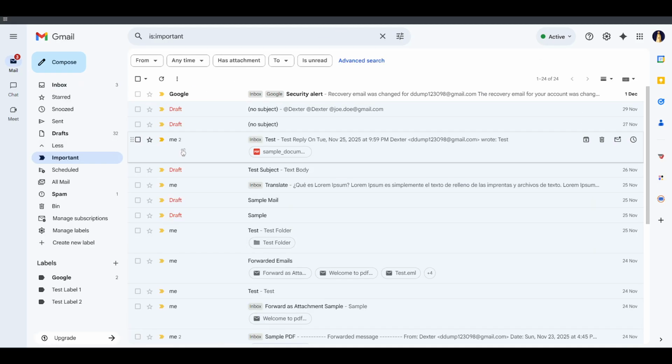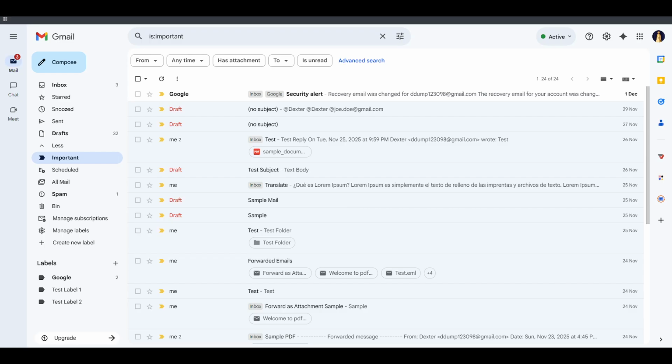If you already use rules or filters that mark certain messages as important, those will work seamlessly with this setting and trigger notifications for those emails. A couple of quick tips. Keep a Gmail tab open in your browser for the most reliable desktop notifications. If you use multiple Gmail accounts, repeat this setup for each account you want to manage separately. And if you decide you want more or fewer alerts later, return to the same desktop notifications section to adjust.